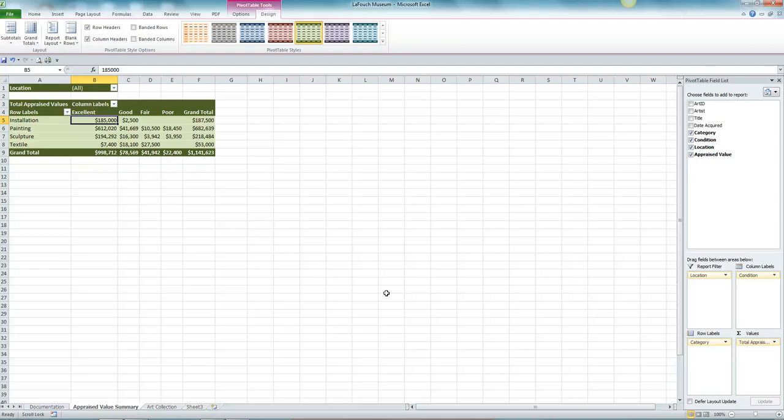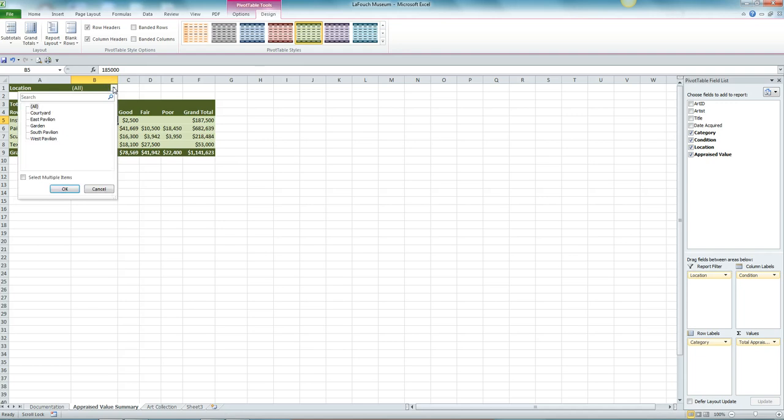Next, you'll change the summarized report to show only art objects in the East Pavilion. Step 2. Click the Report Filter arrow in cell B1. B1, Report Filter arrow, which is currently on all. The Auto Filter menu opens, showing the field items displayed.